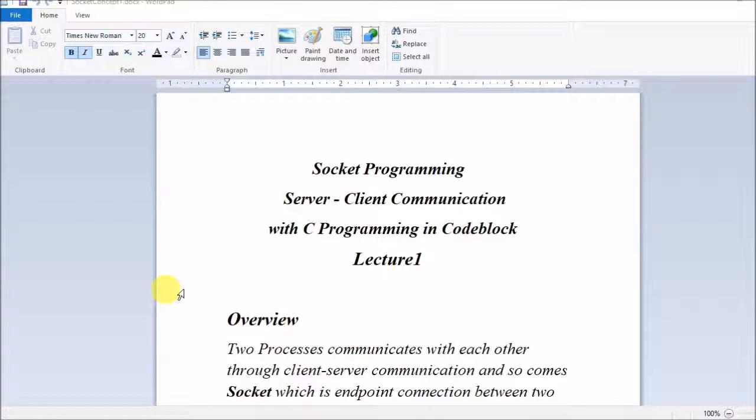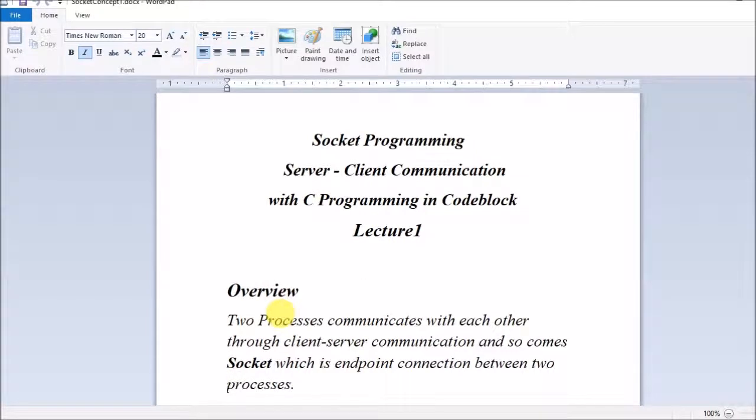So let's see the overview of the socket. What is a socket? This session is very important and very much required in the IT industry, because communication occurs between the server process and client process on different host machines, wherein messages are sent as well as received, and there are many applications which use socket programming.